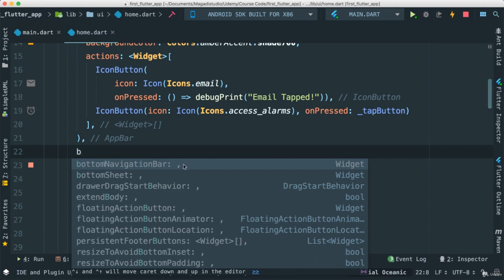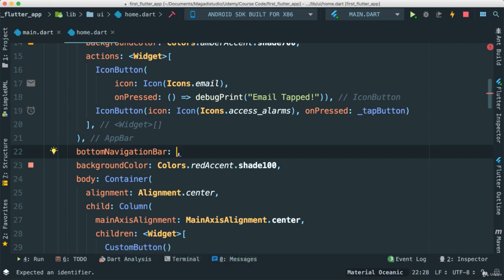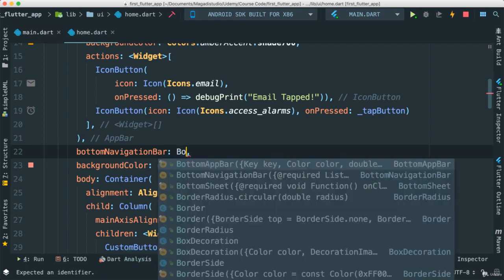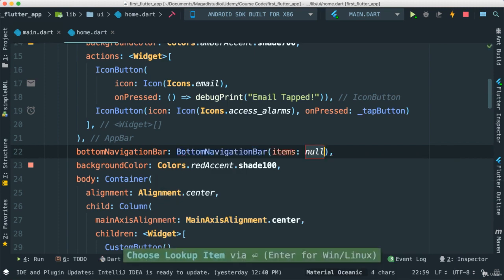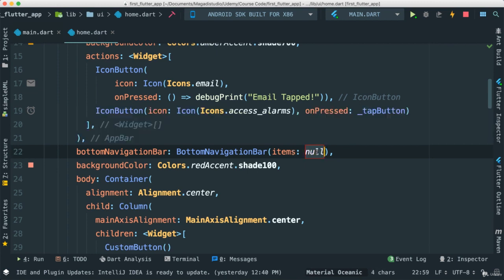We can invoke it, like this. And what it expects? Well, it expects an actual bottom navigation bar. So I'm going to say bottom navigation bar like this. It gives us some sort of idea of what are the things that we can pass, properties and so forth. Now, items is plural, which means we need to pass more than one. What that usually means is just that we need to pass an array or a list of items, in this case, bottom navigation bar items.